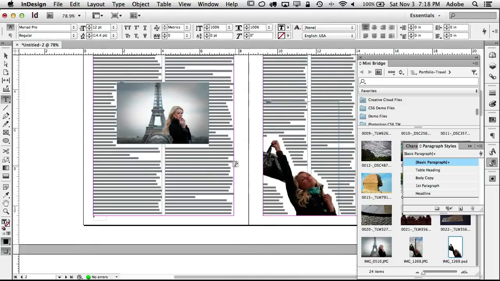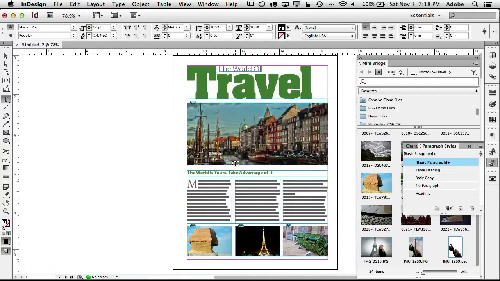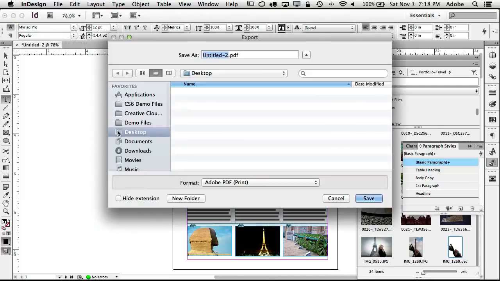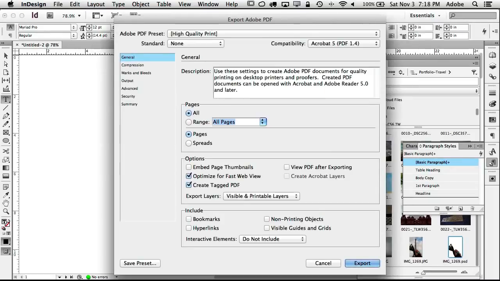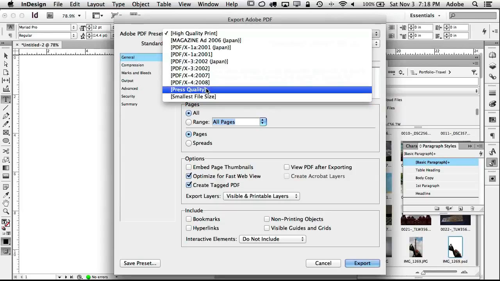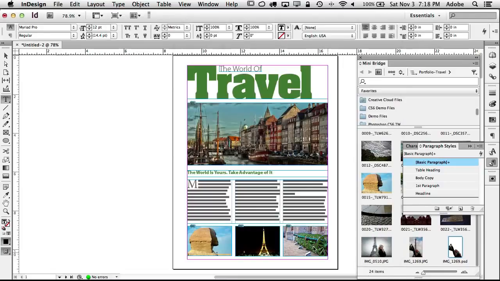Now, last but not least, let's say you're ready to output this document. Well, obviously, you can go to File and Print. You can also export it as a PDF. InDesign has PDF abilities built right in. So I can say Travel. If I do that, I can either export it for high quality print, for smallest file size to maybe put it on my website or email it to someone, or press quality if someone is doing separations, meaning they're going to separate out the colors. So that's another way to output it.